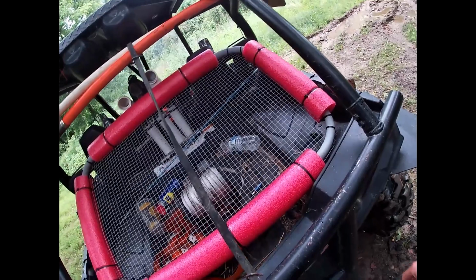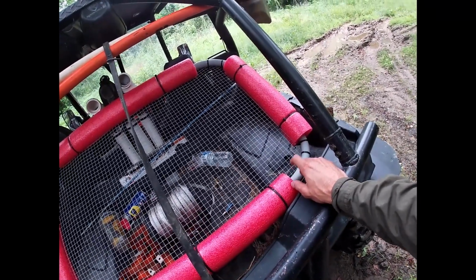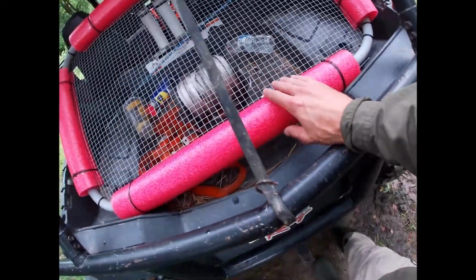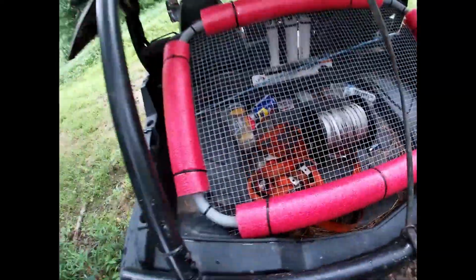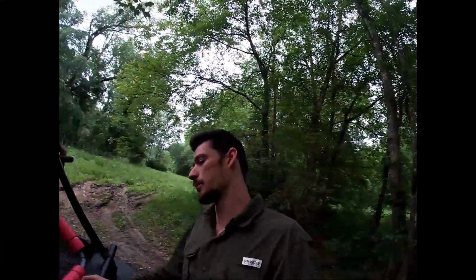You can get a stick of PVC for maybe, I don't even know what you can get it for now. That's just something I had hanging up at the house, and I went and bought these pool noodles. They're $4 a piece, I believe. And the wire I got at Tractor Supply, but that thing works really good. If I get up there far enough, I'll show you all my sifter that I made off the ground. You can go get buckets of sand and toss it on there and then shake it really good. So that works pretty good.